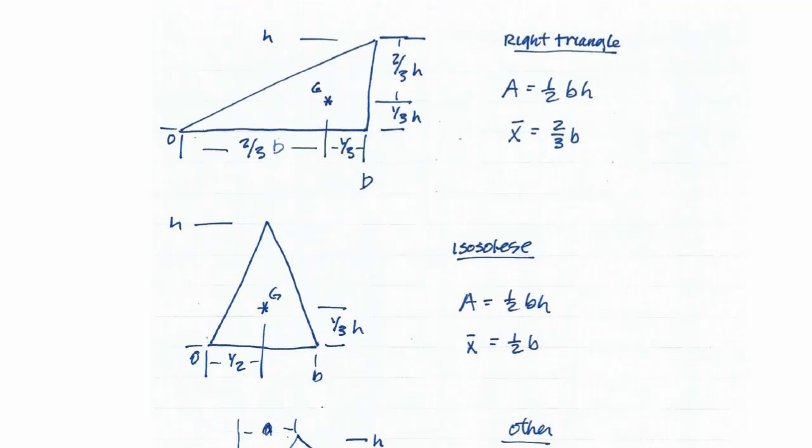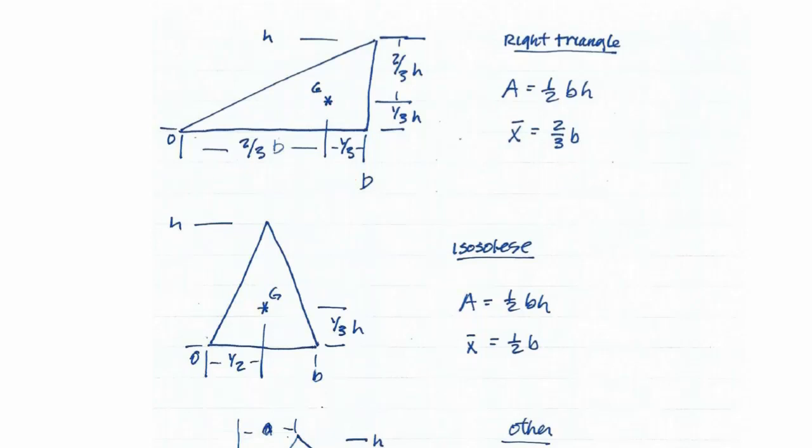For triangles, we're not going to do this integration, but you can refer to the book. There's an example in there to convince you that the centroid of a right triangle will be 2/3 from the, I'll call this the skinny side, and 1/3 from the fat side. From the bottom, this will be 1/3 from the long side and 2/3 from the top, if you will. So you'll hear me use 1/3, 2/3 quite a bit as we're going forward. We're mostly going to deal with right triangles.